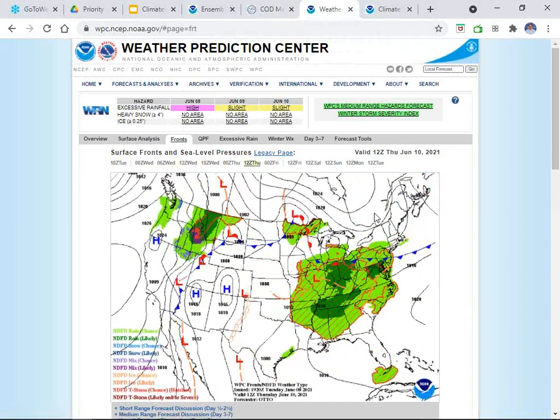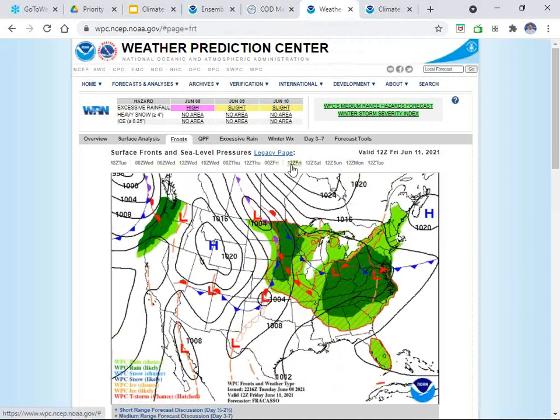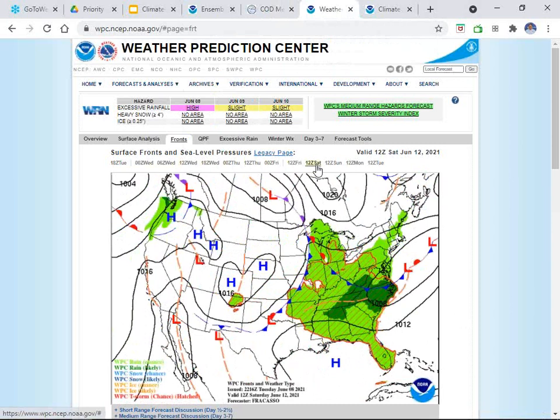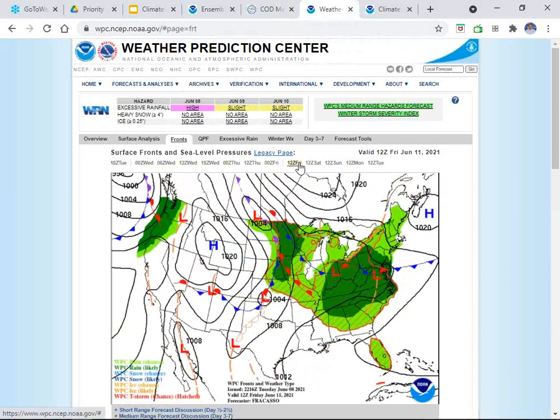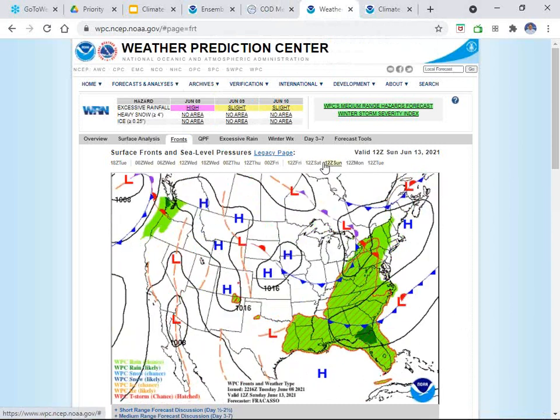So I see nice high pressure here up in Canada. Looks like a nice cooler northeast wind. I think that will be pretty much welcome. We can turn off our air conditioners for a few days. And then as we go into the weekend, still pretty dry. Maybe a chance of some showers here. No, not really. That low looks like it's heading off the coast to our south. And then high pressure is kind of over us.